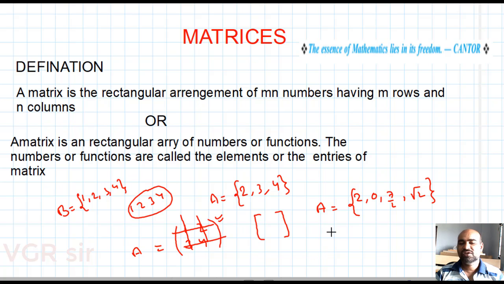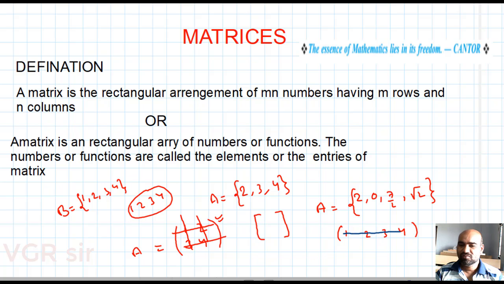So the important thing, students: matrix means arrangement of elements in rows and columns. For example, the same elements are given. I can write 1, 2, 3, 4. Don't write commas between them. Just close the bracket. What is the meaning of this? I arranged these 4 natural numbers in rows and columns only. But how many rows and columns?